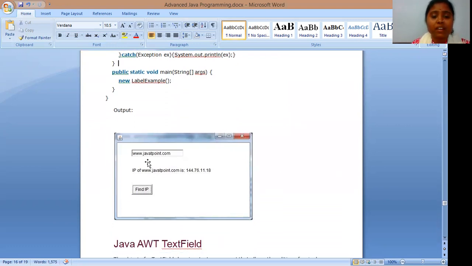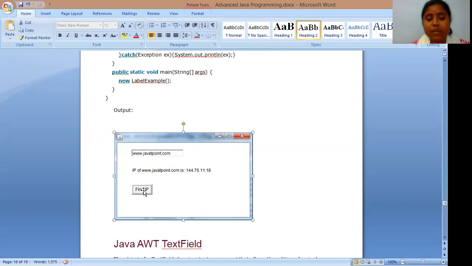In the text field, first of all, www.javatpoint.com is written. Now if you click on Find IP, we have written the address of a website here. Now we want to find its IP, so we will click on the Find IP button. As soon as you click on this button, its IP address will be printed in the label we placed here.